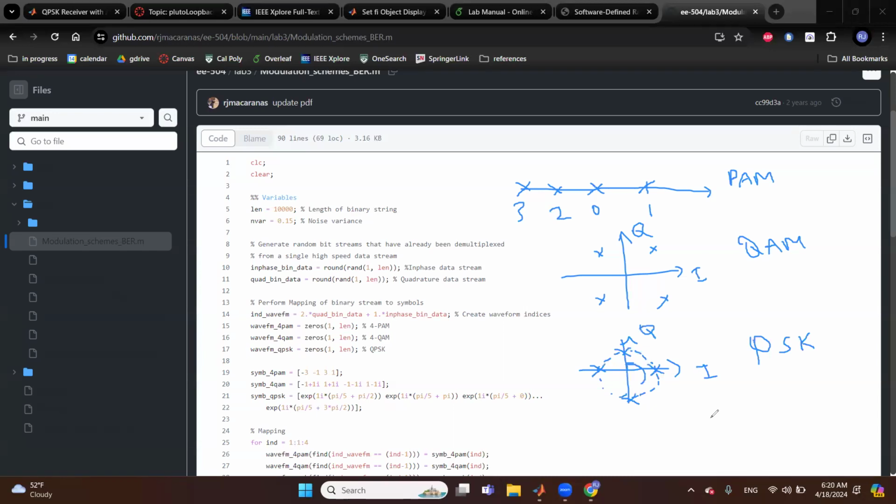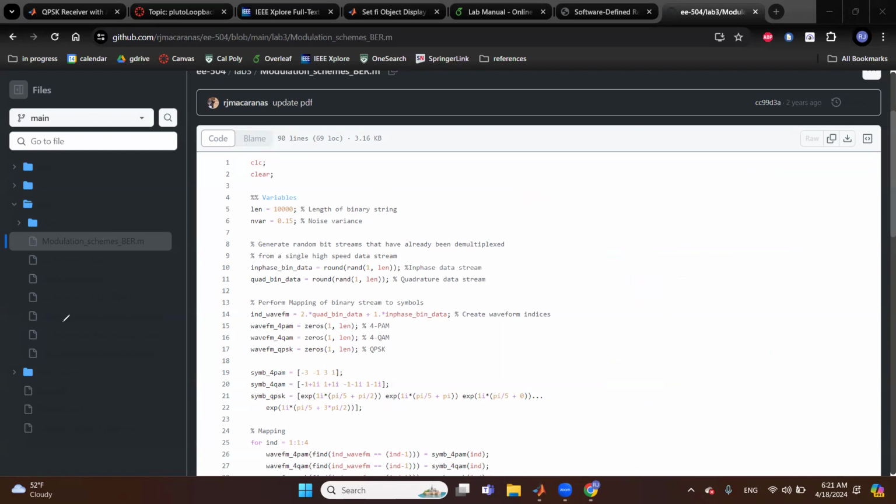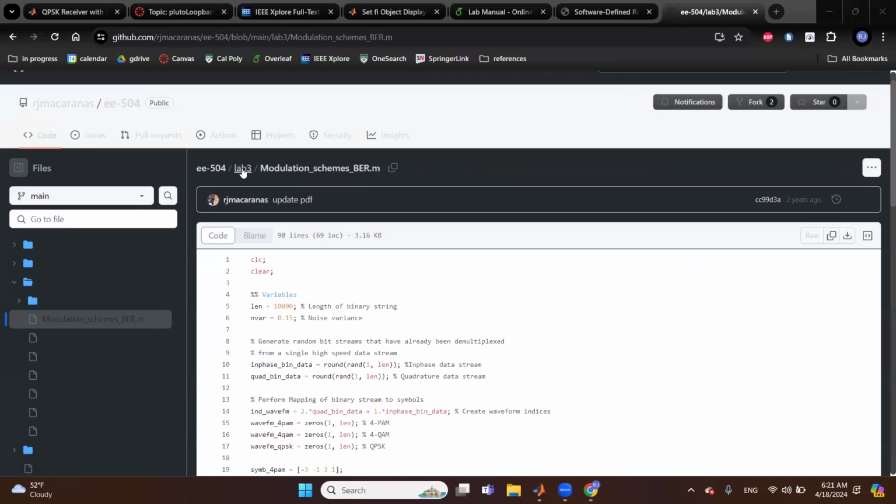That's just one thing to note when going through this, because I know we didn't talk much about QPSK or QAM and PAM in the experiment. So I just wanted to go over that briefly.